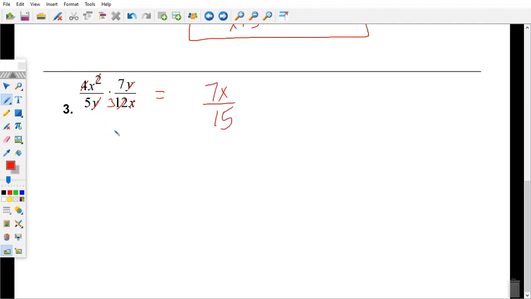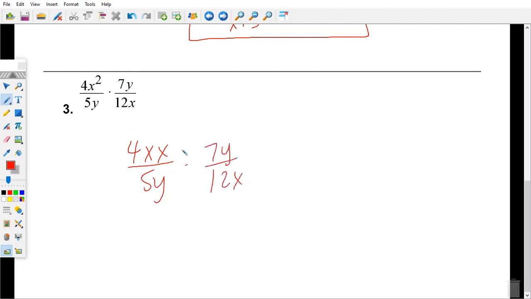That's why I said you could do either way, right? You can do it either way. How do I get rid of the 2? Because this means I have 2 X's up here and I only have 1 that I can eliminate. So it goes from being 2 to only being 1X. It's just saying that it's squared. So this is 4, and it means you have 2 X's here. X squared means I have 2 X's. And this is 5Y, and this is 7Y over 12X. So I'm taking away one of those X's, and I can take away 4 because it makes my 12 a 3. But we will do it your way.